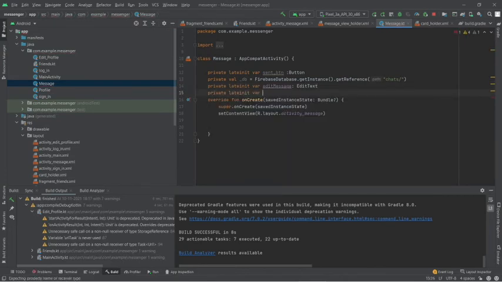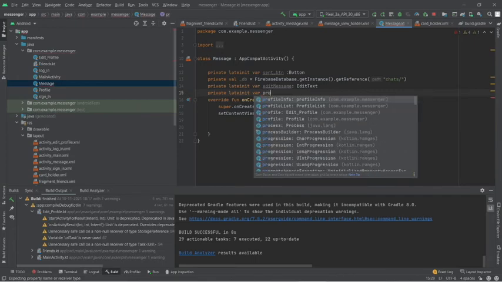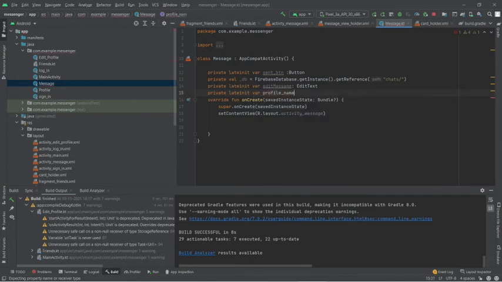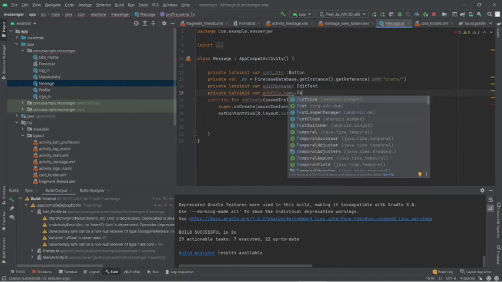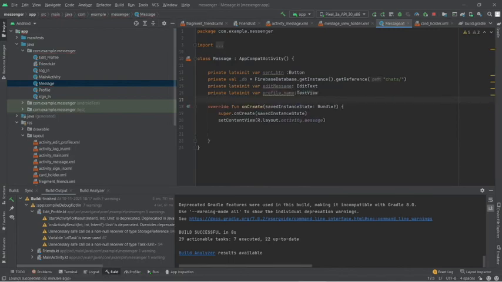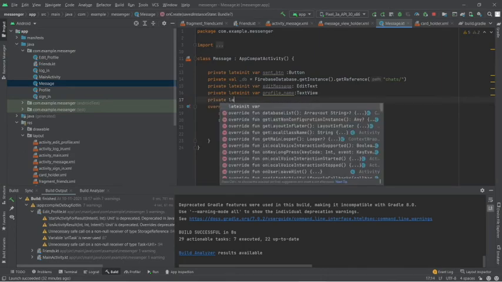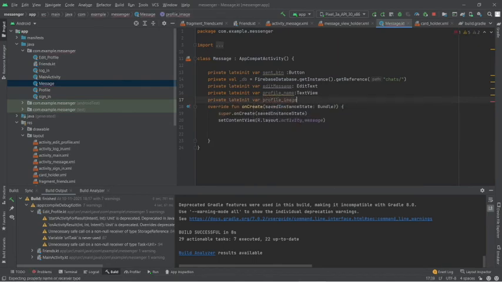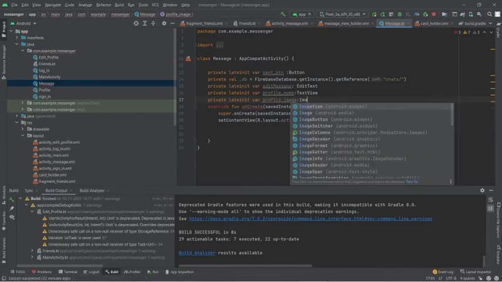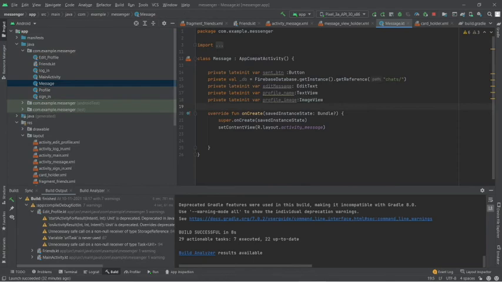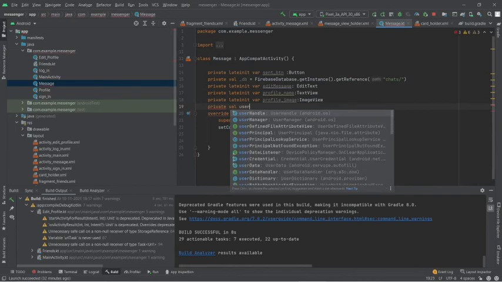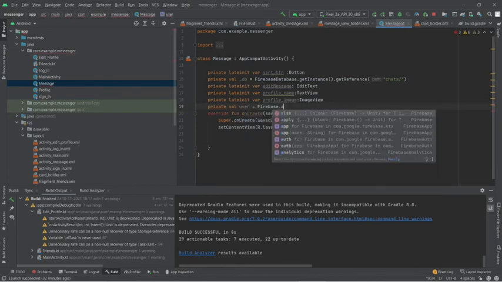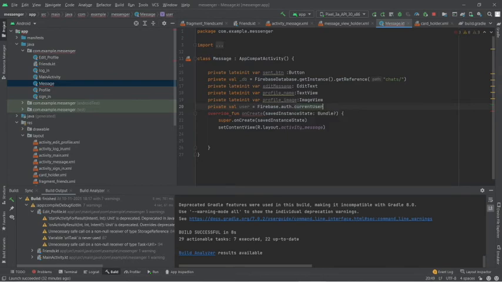Private lateinit var file name, text view, profile image. Private user equals Firebase.auth.currentUser.